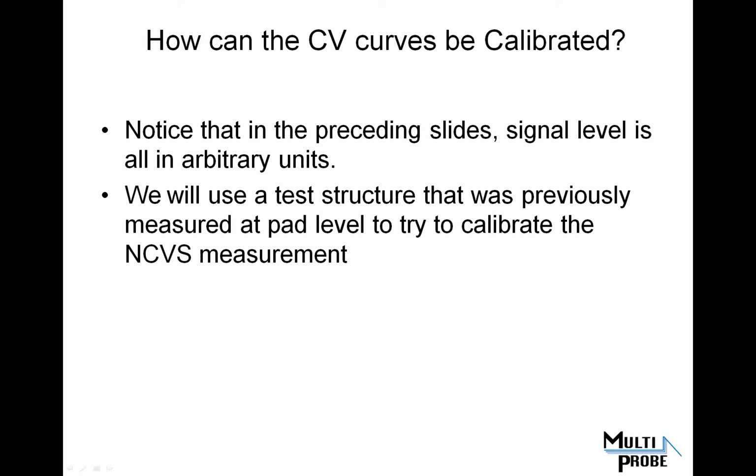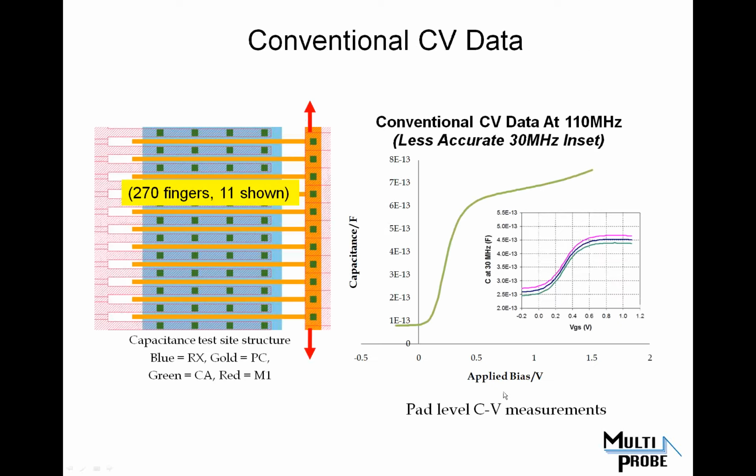So we showed you a picture of the test structure before. I'd like to highlight that what we've shown is just a few fingers of a many finger structure in order to get that 0.6 of a picofarad capacitance so that the CV meter can measure it. So you have on the right-hand side of this screen two different sets of measurements. One measured at 110 megahertz, so it's a particular type of CV meter. Which one is that? That's a 4294, the 110 megahertz capacitance measurement.